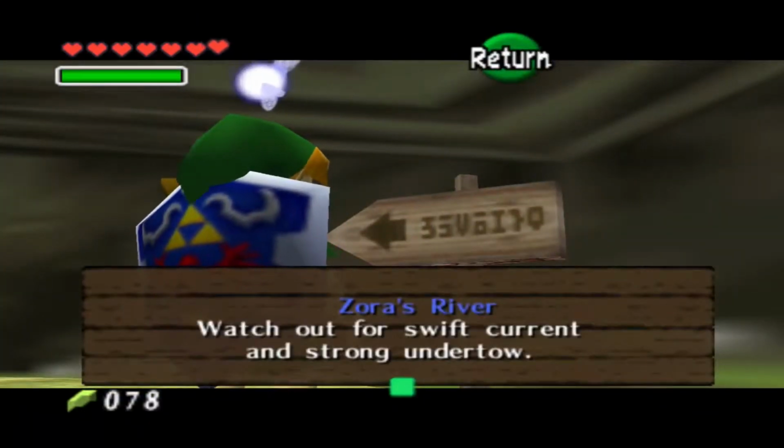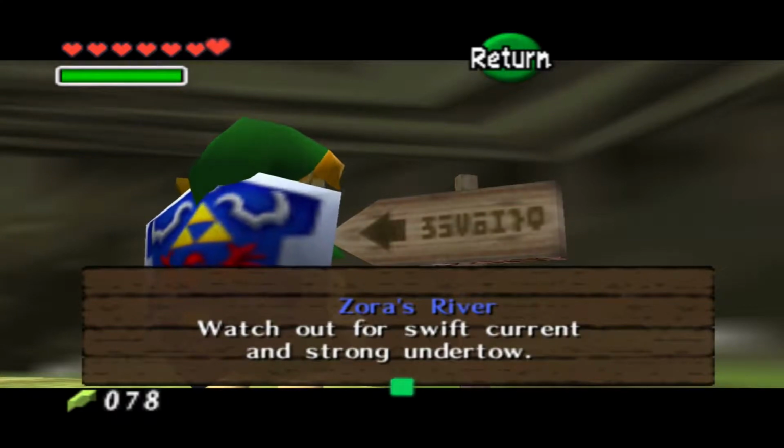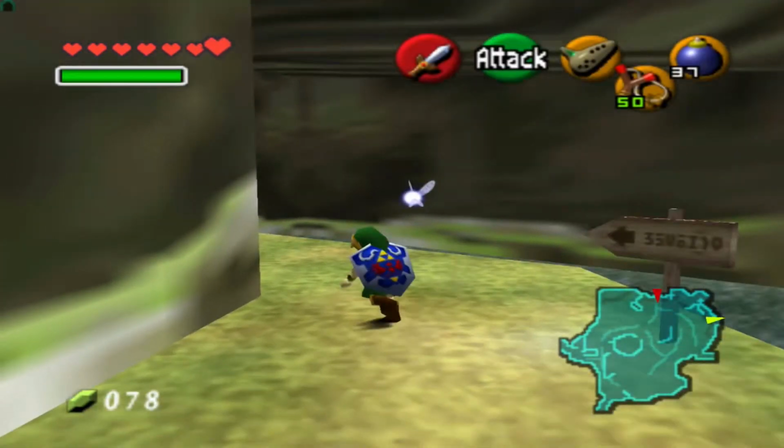Check! Zora's River, watch out for swift current and strong undertow. Yeah, I'll make sure to do that.